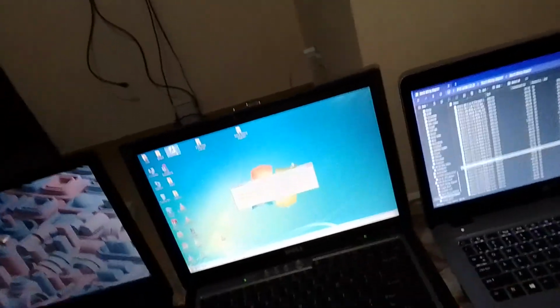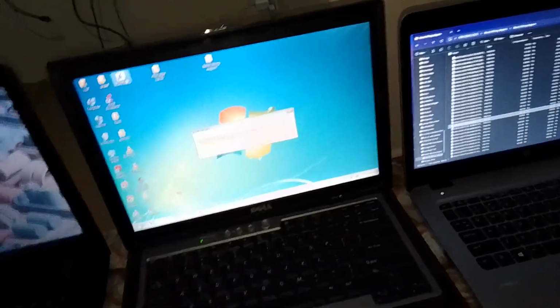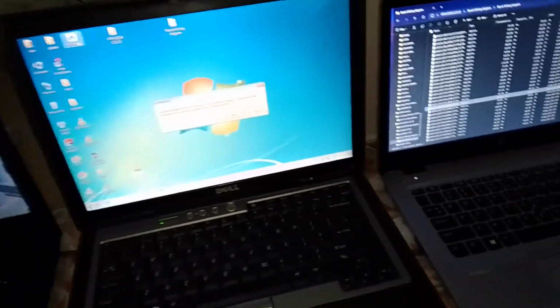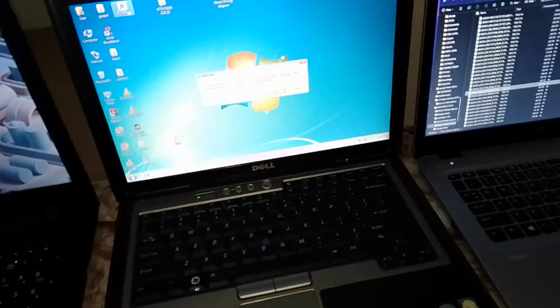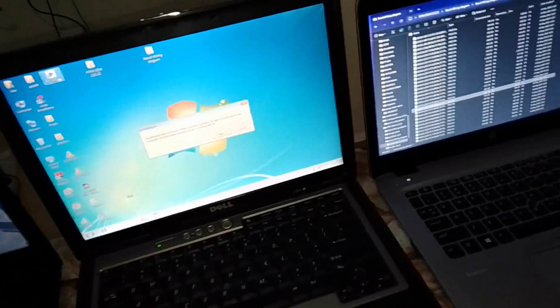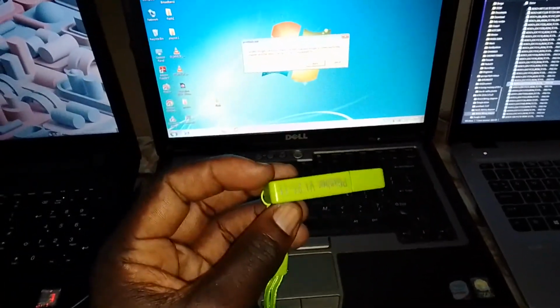So once you have powered your laptop, the next thing you will do before you connect anything else, you take the P flasher version, the version that you want to use. In this case, on my Windows 7, I'm using version 1.20, and version 1.21 I'm using on Windows 11.